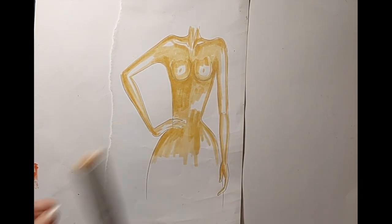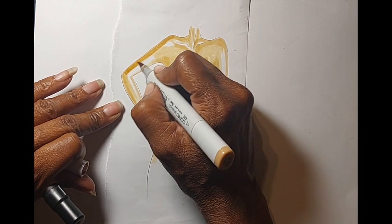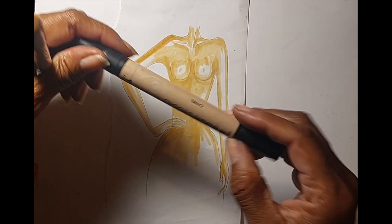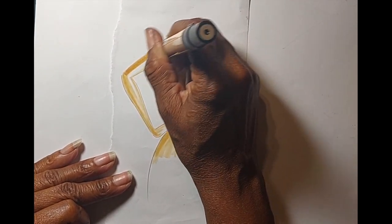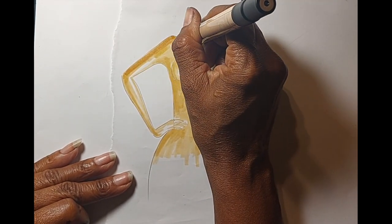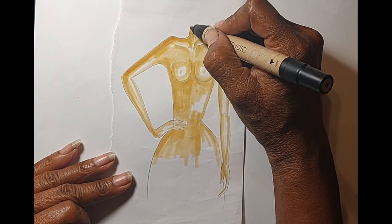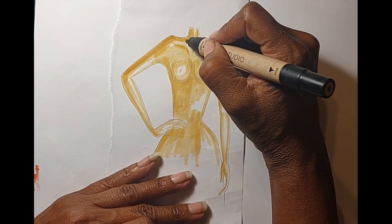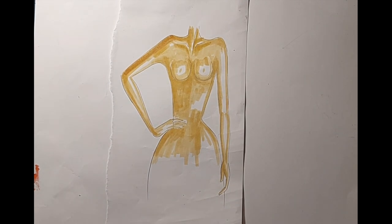Now I'm gonna move to the darker color. And this is a different marker, it's by Copic. And the color is sand. And so I switch right away after I put down that darker, I switch back to the lighter one to blend it. So I'm layering these markers. So the switching back and forth is gonna be really important. And you have to switch quickly so that the marker doesn't dry fully.